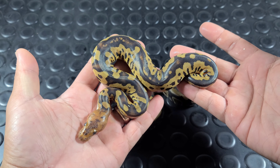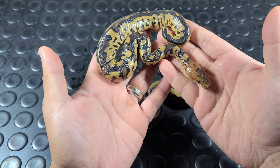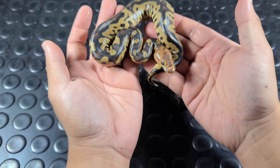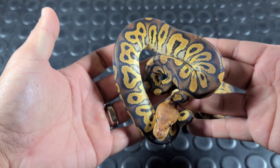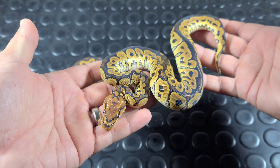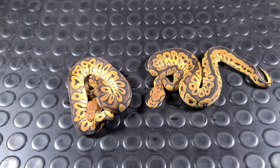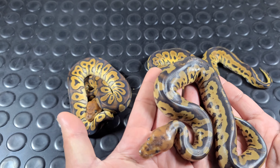So I'm thinking mahogany blade clown — it's the only thing that would make sense, unless this is mahogany and spectre — the actual mahogany spectre clown. It's really hard to say; it's completely busted up compared to the other ones. I'm going to grab one of my other mahogany clowns so you can see what I mean. So here they are — this is one of the mahogany clowns we hatched out previously. Also grabbed this guy — this was the spectre clown. Crazy belly, and notice that smashed pattern. And then that's the new one — same kind of smashed pattern as the spectre, but it has the head of the mahogany and the head of a blade clown.